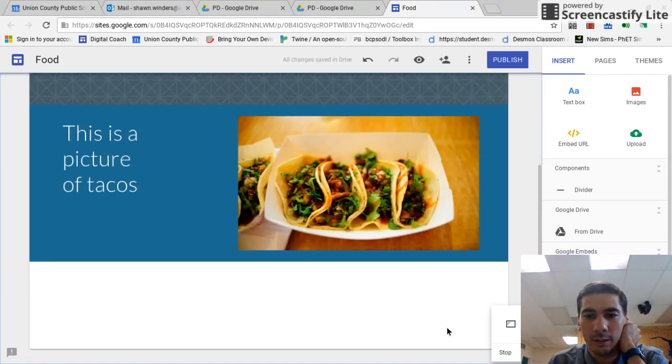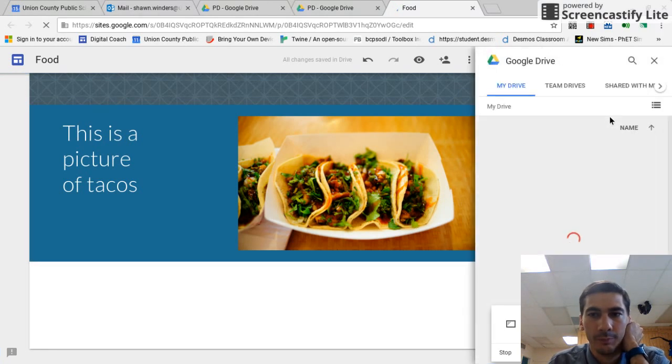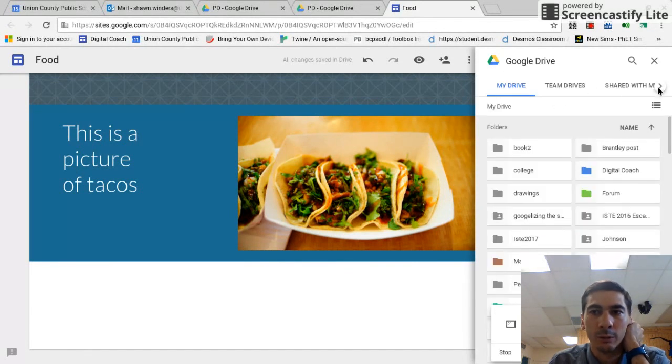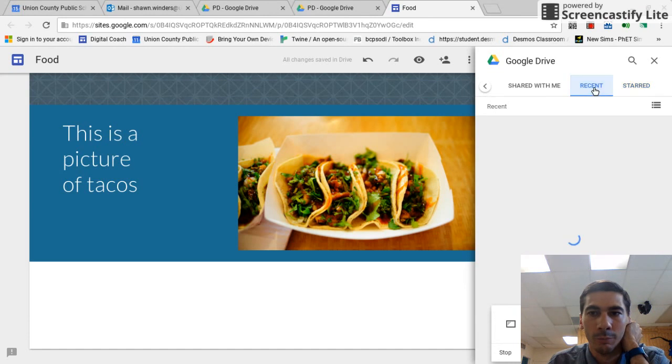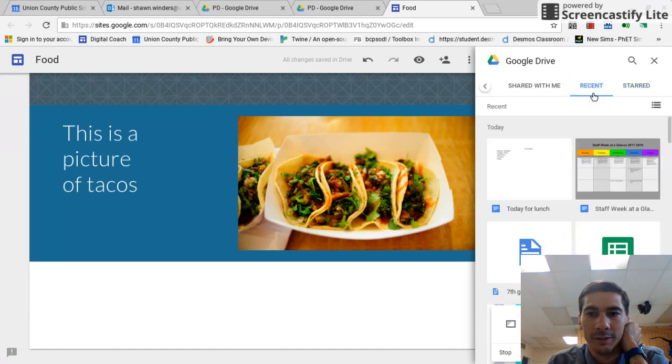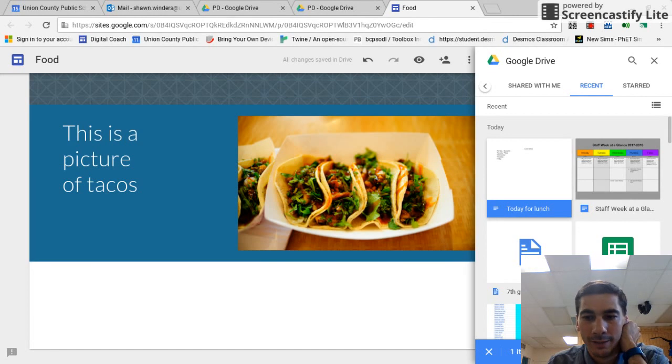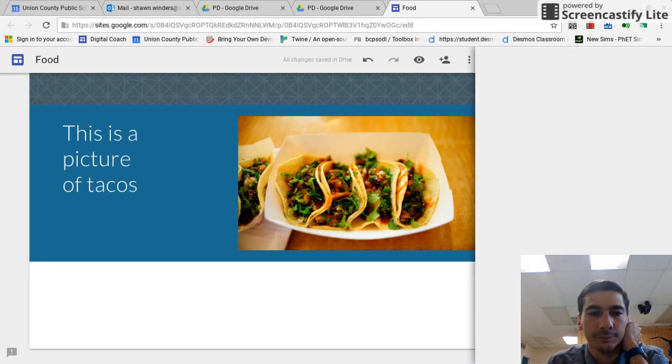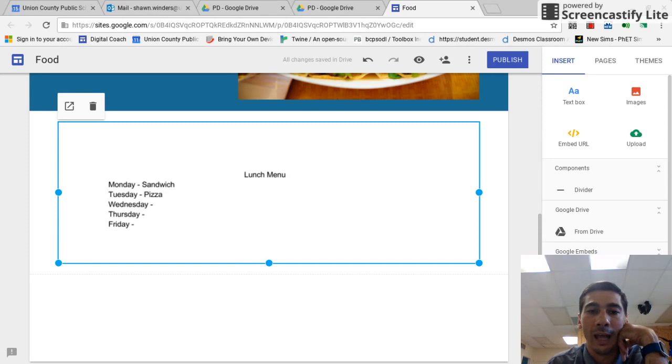Now, here's one of the neatest things about Google Sites, I can pull things from my drive. Now, you'll see I can search, and if there's a file I specifically want, I can do a search for it. What I like to do is mess with all my documents a little bit before I start with sites, and then I can just hit this arrow. I can pull up my starred files or my recent, and we'll see I have a document that says today for lunch. What this is going to do for us, and off on the right side, once I've clicked that, there's an option for insert. I don't know if my video picture is going to be blocking that. And it's actually going to embed the document that I have started.